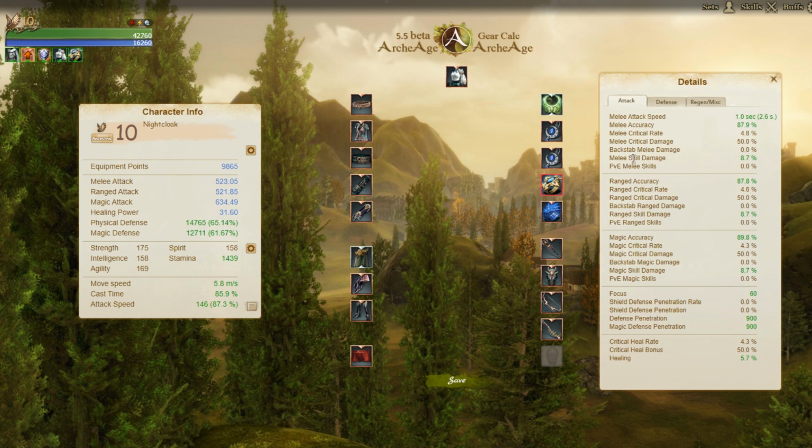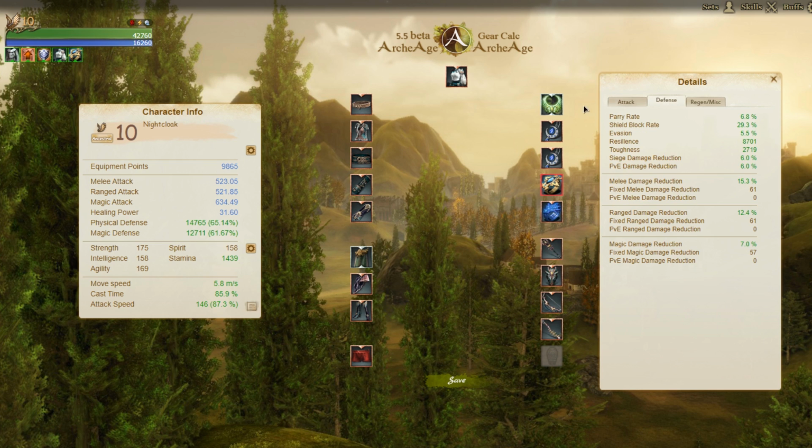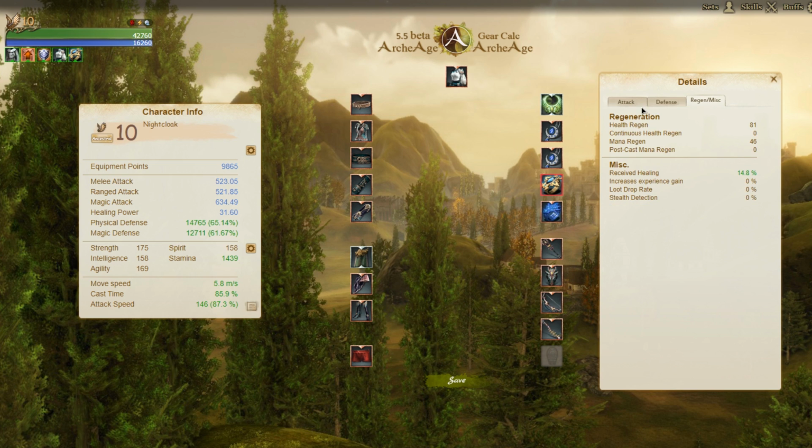Alright, so let's look at the stats here. Right here you have... No, okay, here it is. For the shield block rate, you have around 30%, 5.5 evasion, 8.7k resilience, 2.7k toughness, and then 15% melee damage reduction, and then 12% range damage reduction, and then 7% magic damage reduction.